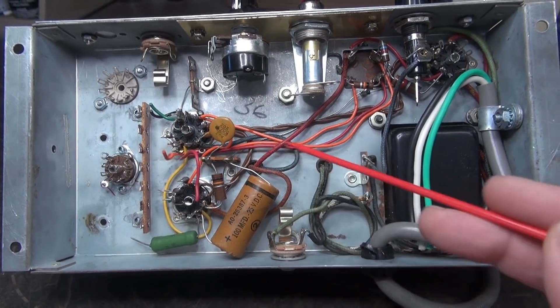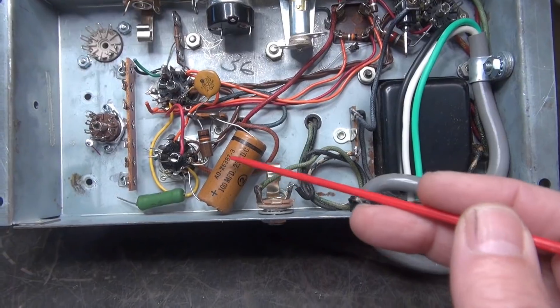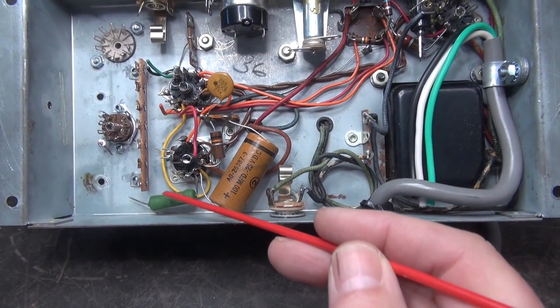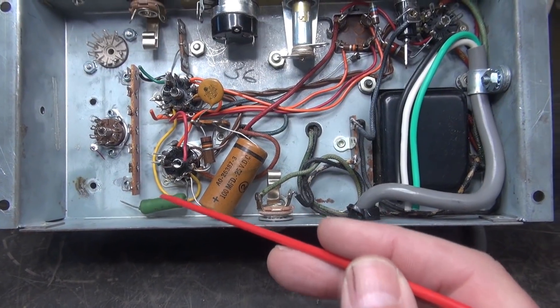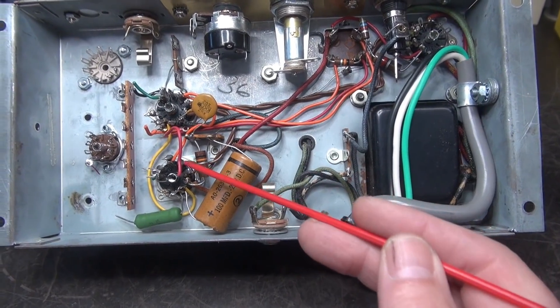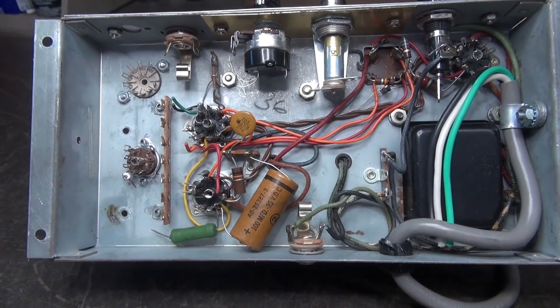A lot of this existing wire I will reuse. This gold guy is coming out, but the 6BQ5 will probably still use this bias resistor and some of the other supporting circuitry. So first thing I need to do is get the filaments wired to our new tube sockets.